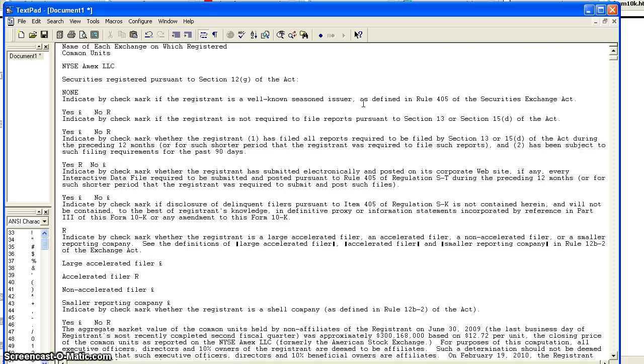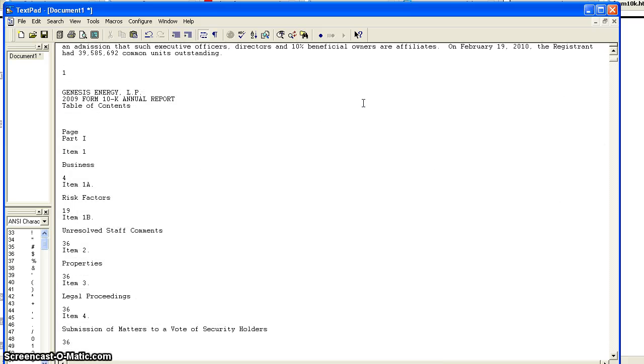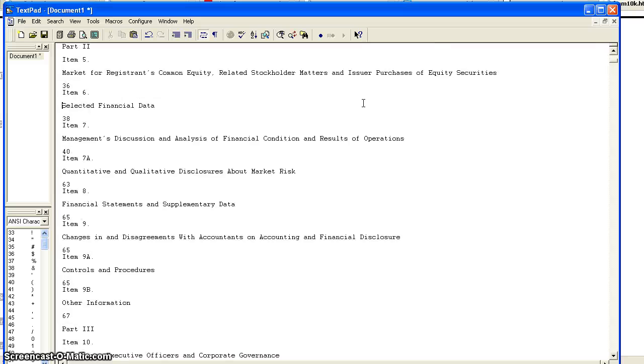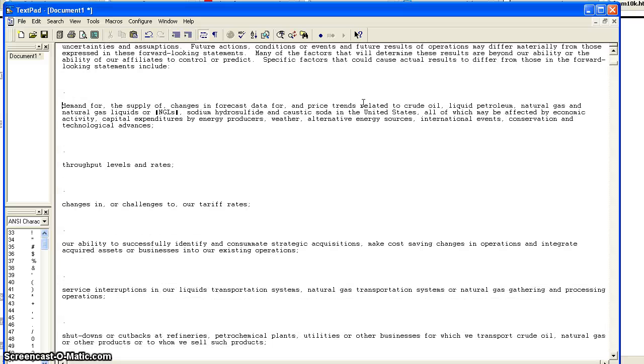So I'll go up to the very top, and I'll see it doesn't necessarily look very well formatted, but this is fine for what we're doing in terms of content analysis. And the application that we're using called Diction to analyze the text, it's a lot better than the HTML tags being in the document, so that we actually get a true sense of the number of words in the 10K or any filing that we're looking at.